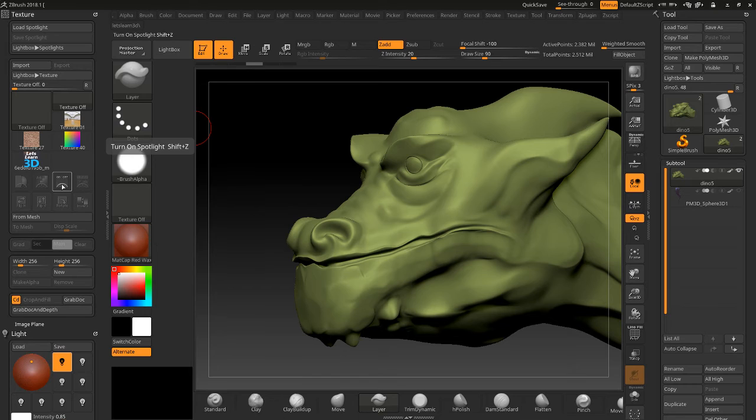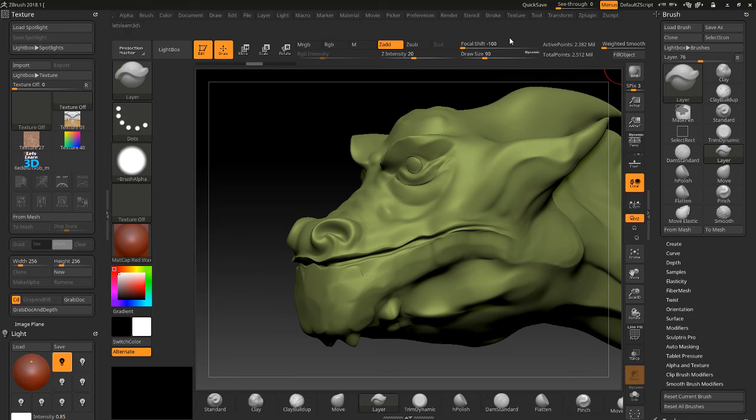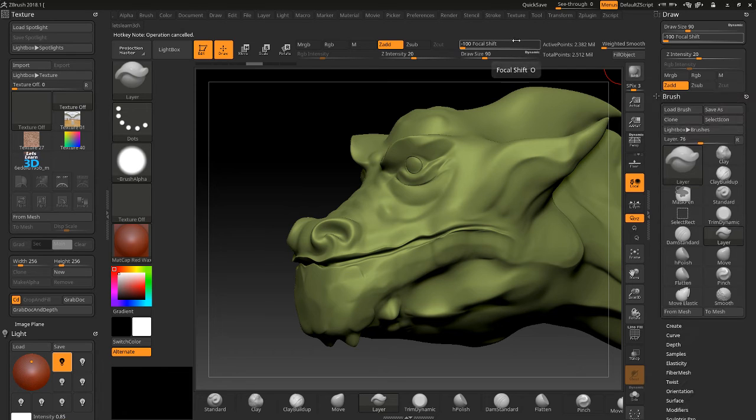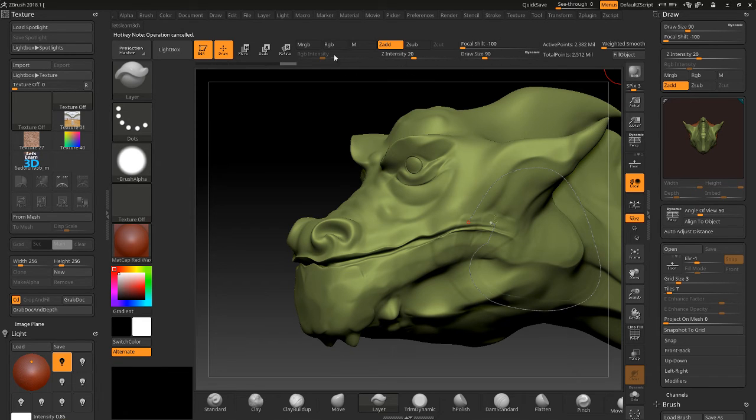All right, so right here there's an on and off button to turn Spotlight on and off. And if you like Spotlight and you want to use it, set a custom area to put that menu item, like put it on here or something, because it's going to come in handy for you. But let me just show you what happens if you click turn on Spotlight. There's no texture right now.